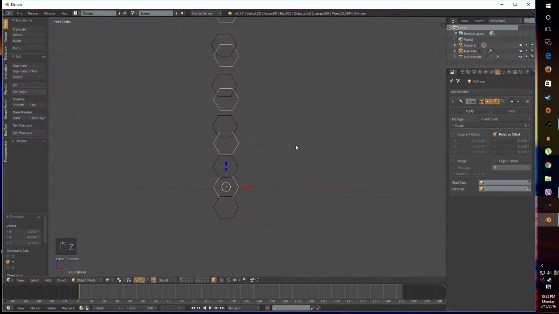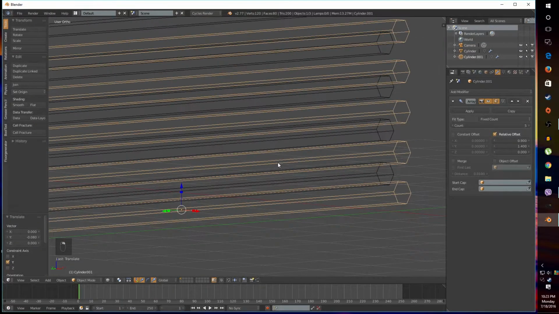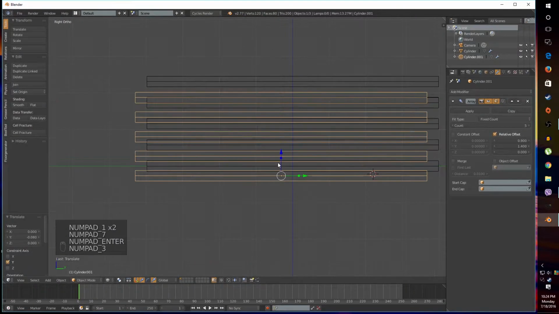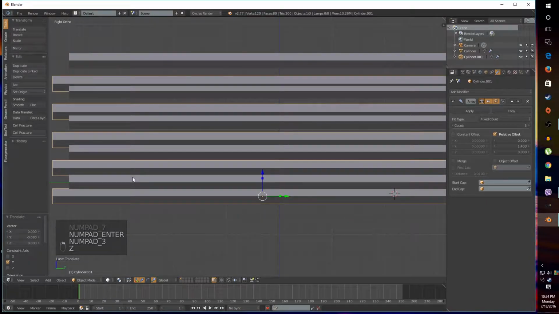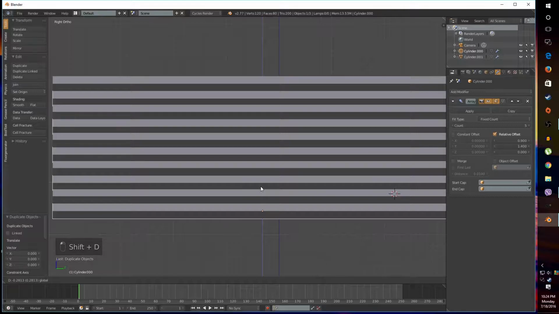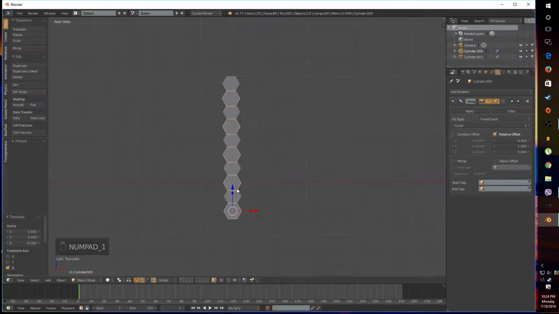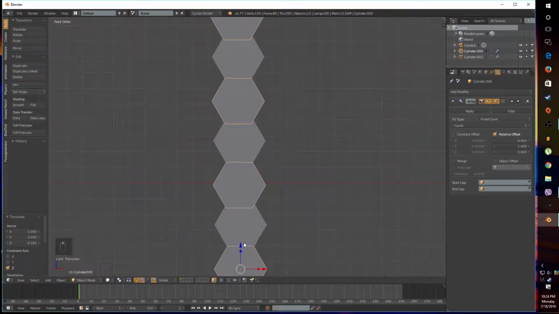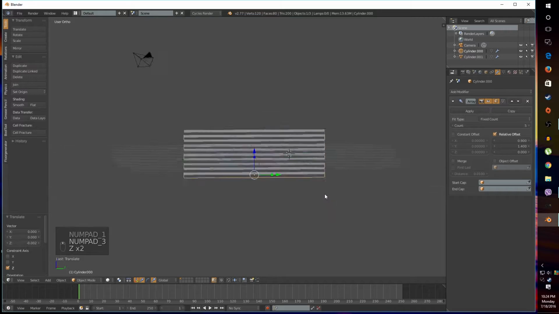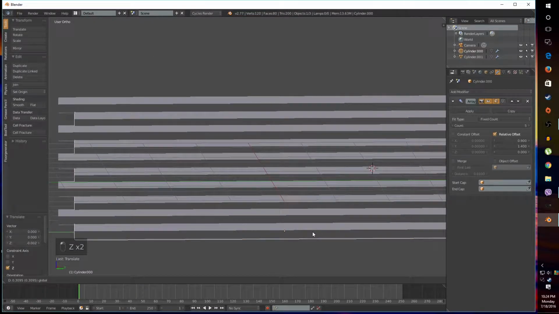I'm going to go to wireframe mode so I can see better, and back to the right view. Delete this, duplicate, move down, front view, position everything right, and move it to the side.